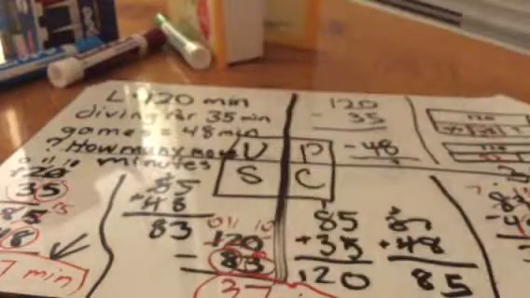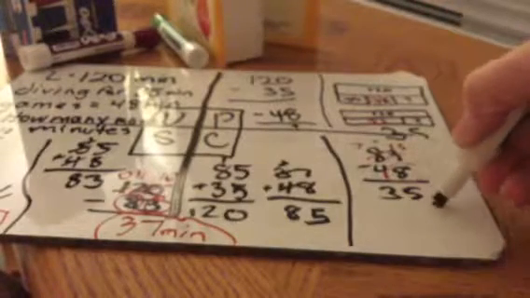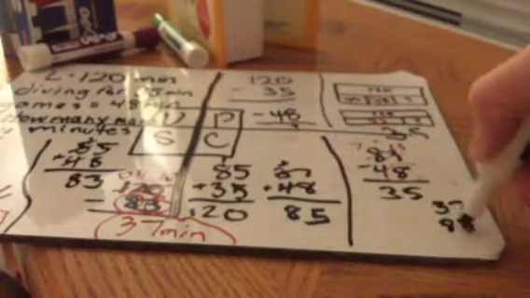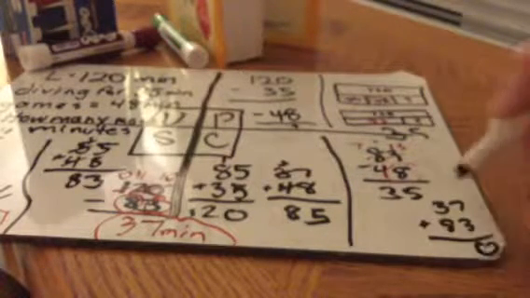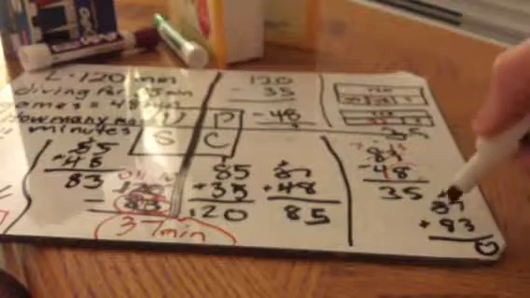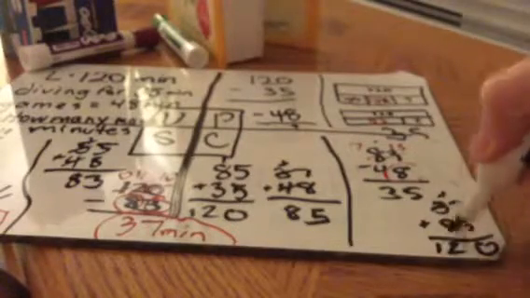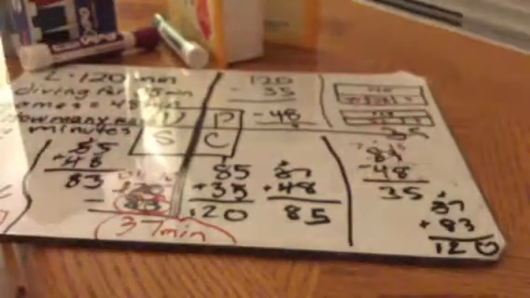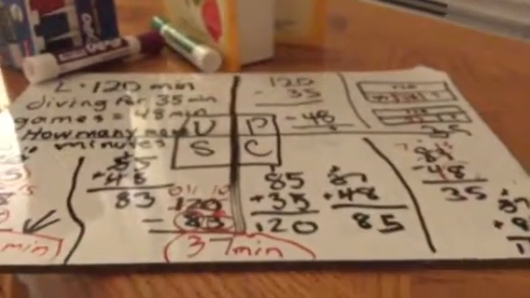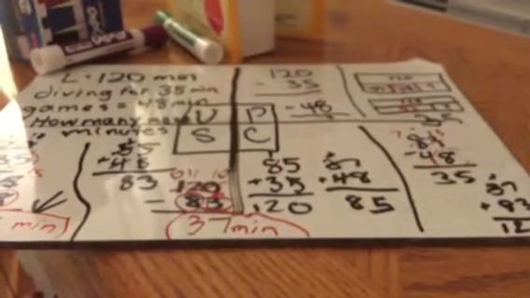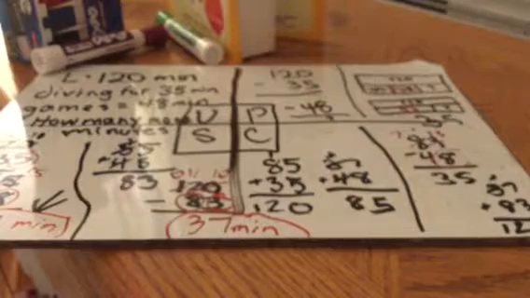And we're going to check that because we want to make sure that we did everything correctly. So we'll come over here and do 37 plus 83 and hope to get 120. 7 plus 3 is 10. 1 plus 3 is 4. 4 plus 8 is 12, so 120. So my answers match up, so I'm good to go. Remember, you didn't need to do it both ways. I just wanted to show both ways since there are 2 ways to solve that problem. You need one way that works for you.